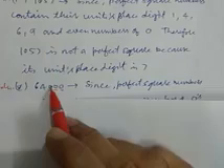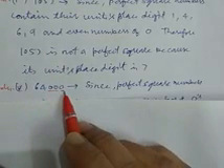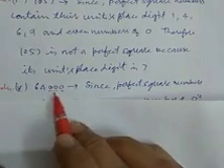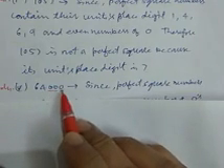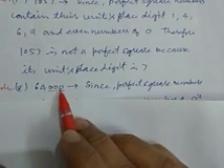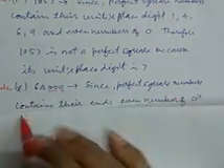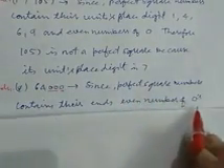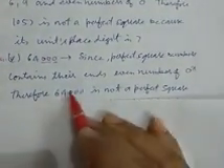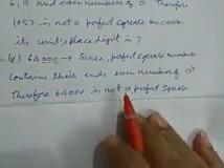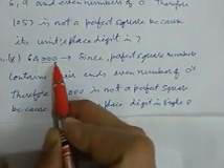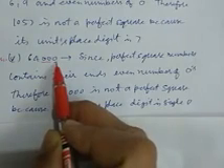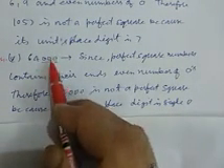Now we take one more example. 64000. Here by observing we can check that this is a pair of 0s, but this 0 is alone. So the number of zeros is not even. Since a perfect square number ends with an even number of zeros, therefore 64000 is not a perfect square because its unit place digit is a single 0. This is a pair and the remaining one is a single 0. So this is not a perfect square. So this way we can find it.